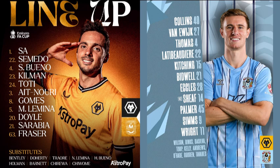So the rest of the Wolves team, Joao Gomez and Mario, midfield Sarabia and Doyle. They are short of front players because of injuries. Young Ryan Fraser, who made his Premier League debut recently, is leading the line. But here are Wolves on the attack now, and there could be a chance here. It was a good run, but the shot in the end from Nori didn't quite match the run.